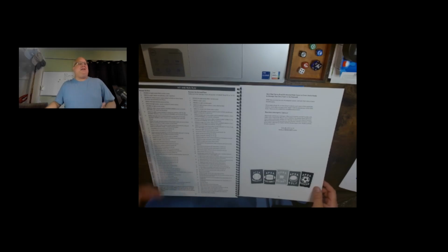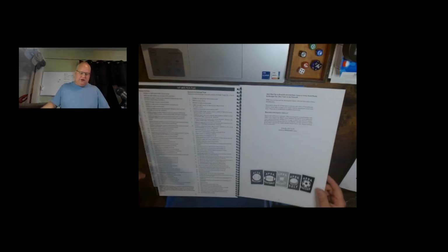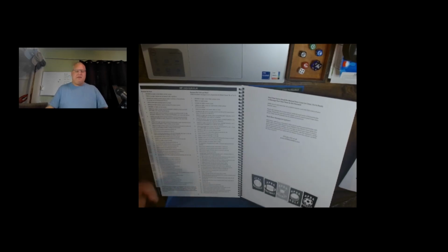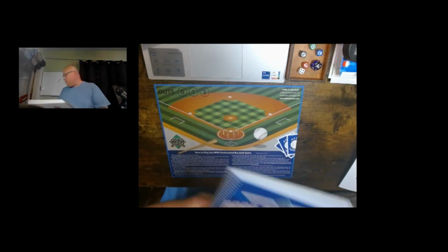Now, I don't know baseball that well. I know football really well. Is there a specific time you use a hit and run, or you just use it? I guess runner on first and third. I saw a guy today say if I have a fast runner on first, but a slow batter, maybe he uses it. I have no idea. So we'll figure that out. So there's your basic book.